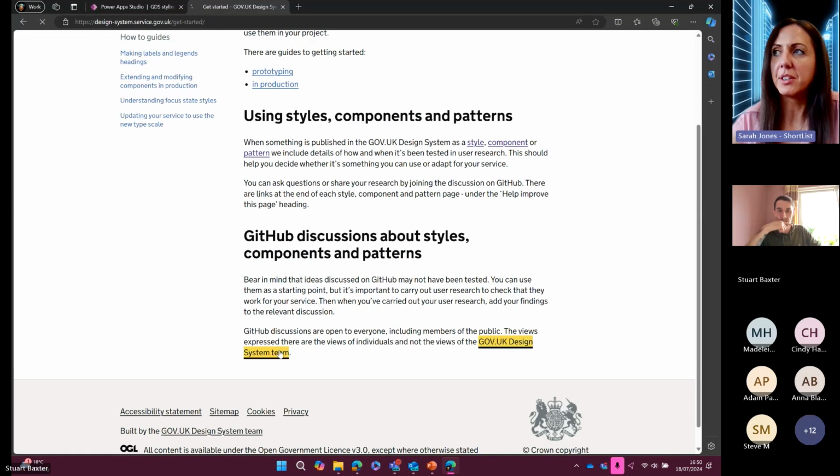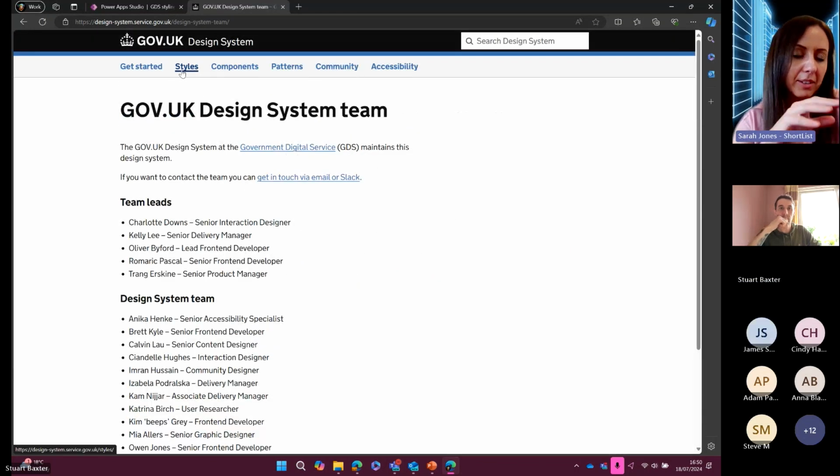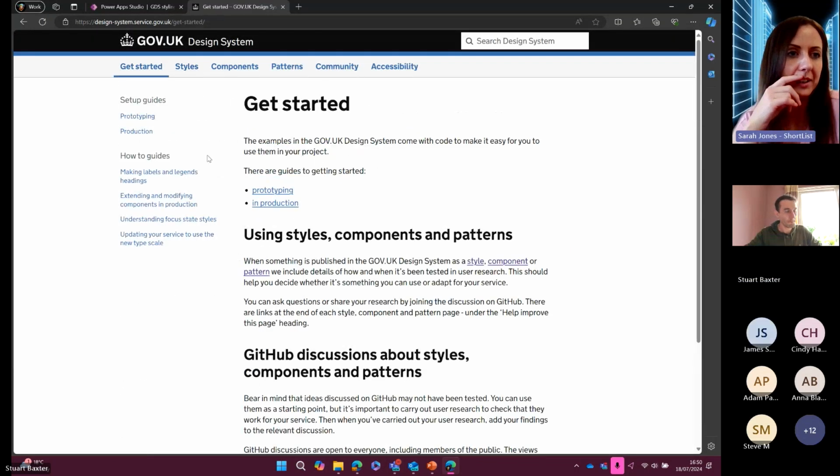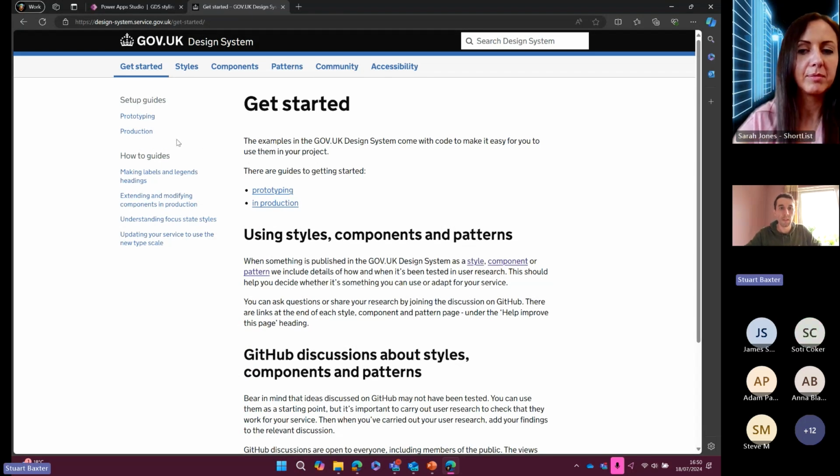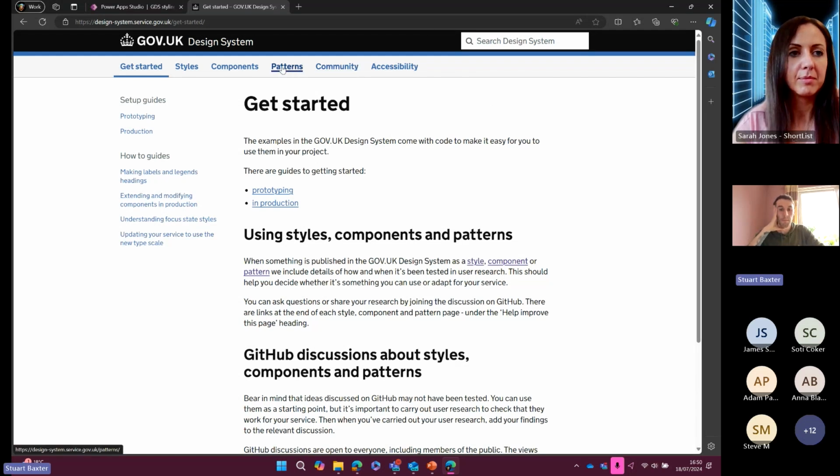That was going to be a question, Stuart, I had. Anybody can access these guidelines, can they? Yeah, public facing, anyone can access them. And there is a section, I can't remember where it is if I'm honest with you. There is a section in there though that I think it might be in their GitHub that tells you what you can do to their styling to make it generic, basically.